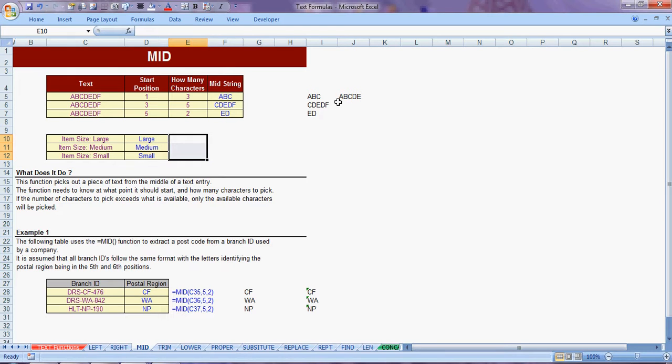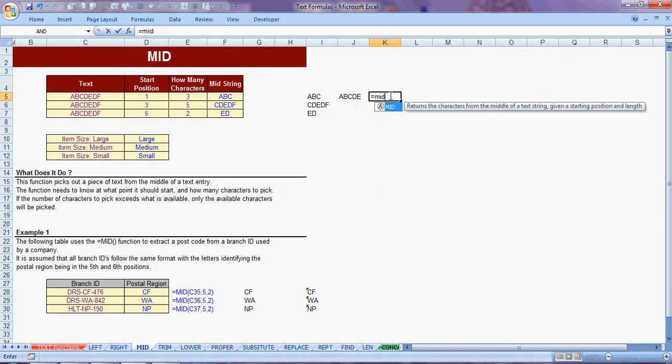Now we learn about the mid function. So equal to mid. The first argument is text, comma. Then we have to mention the start number of the string which we are looking at, like in this case we have given 1. Comma, and till how many characters? Let's put maybe 4. So the output will be A, B, C, D. So start from 1 and give us 4 characters, that is A, B, C and D.